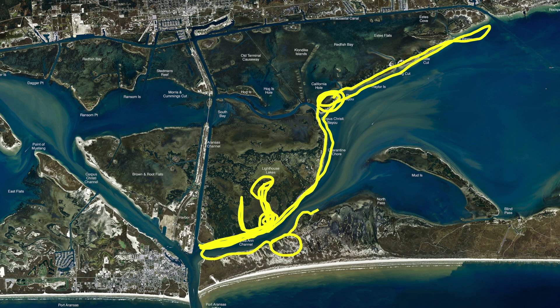Back here in these super flats, there's a lot of cuts coming out of these back flats into these back lakes. You can post up anywhere along these entrances and when that tide's starting to come out, them fish are going to fall off right out here in this deeper water. Look at your tides — that's going to be a lot of it. We've got a full moon coming up this week, so the tides are going to be a little bit different. Be out there when them tides are moving and you're going to catch a lot more fish when that water's flowing.